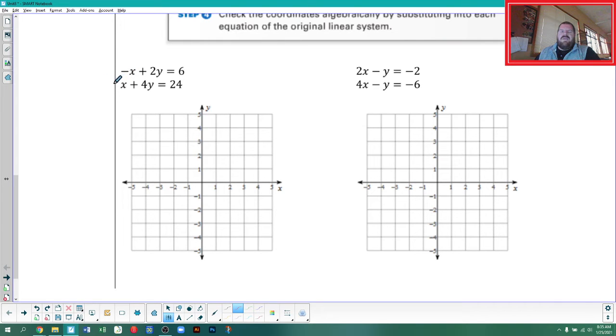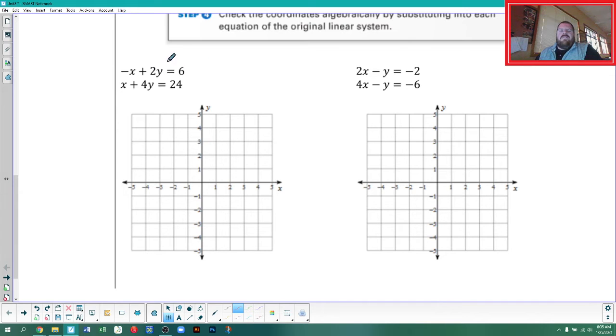But just to speed things up, when I can, I will use the intercepts method. So looking at this top one, cover up the x. I get 2y equals 6, which means that y is 3. And then covering up the y, yeah, that's kind of tough, isn't it? Maybe we don't go with that method. I'm going to get -6 as an x-intercept. That's a little bit tough to deal with on a graph that only goes to 5 in every direction. If that one's not enough, this bottom one's going to have an x-intercept of 24. Good luck guessing where that is.